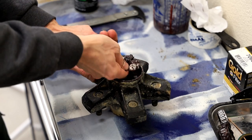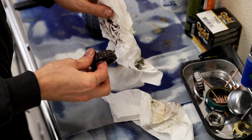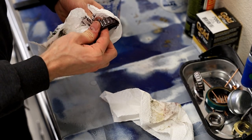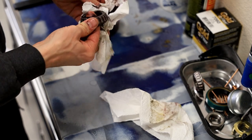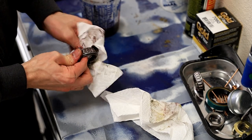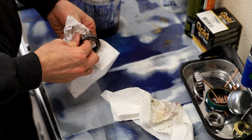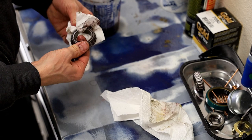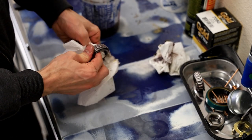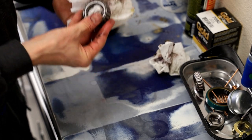So we want to get all the dirt and all the stuff flushed out. Your next step is going to be to wipe off all the purple slash red. Maybe it's just dirty, I don't know. I think there's a couple greases I've seen before that are purple, like Dello, I think, has one that's purple. And of course, Royal Purple, which I know they sell here. But long story short, we want to get as much of the grease wiped off of this as we can.